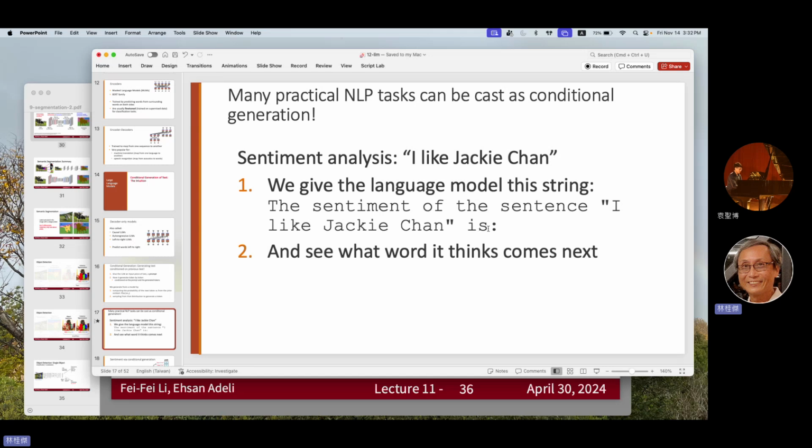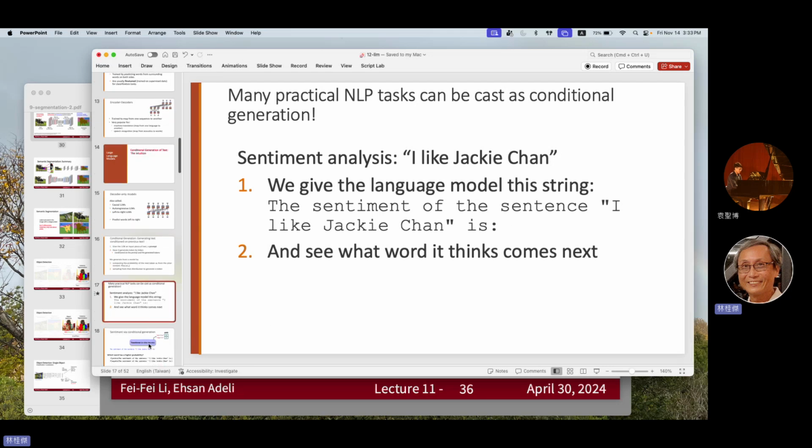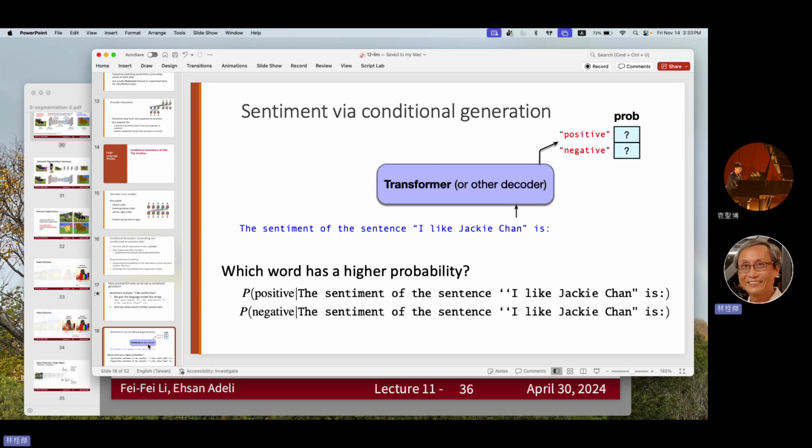And then it says you're supposed to follow. Then this one here, even though it is not in the form of a question, but just a sentence, your language model should try to come up with a word for that. And if you can, to complete this word, this one should be defining whether it's going to be positive or negative.